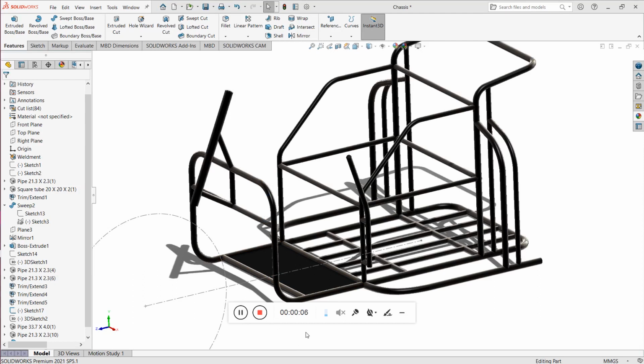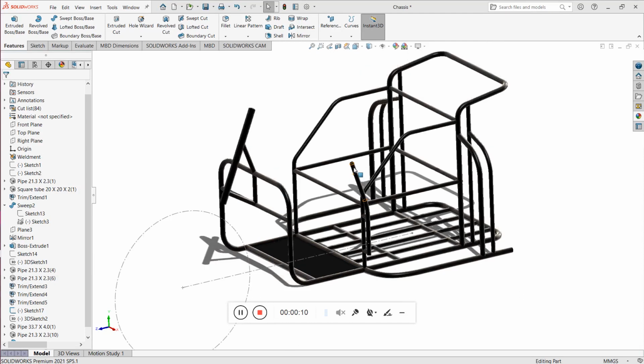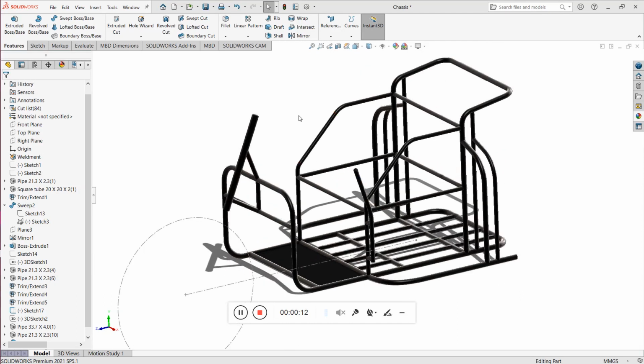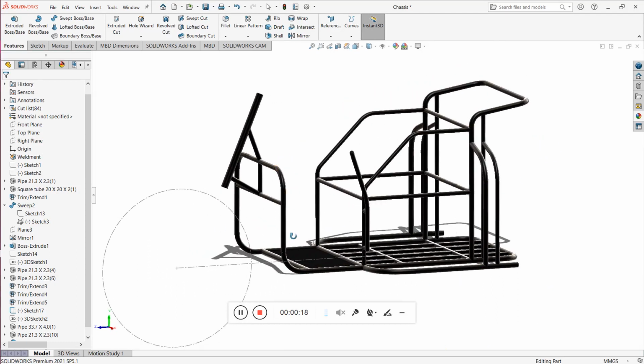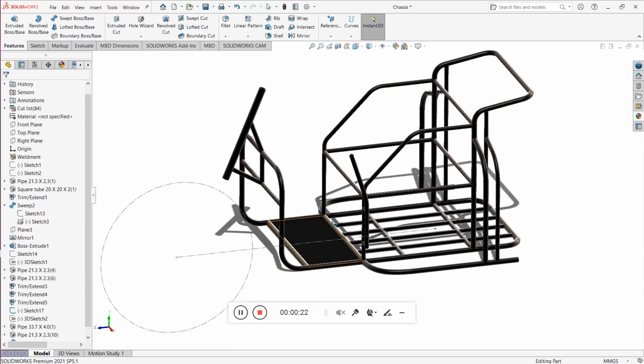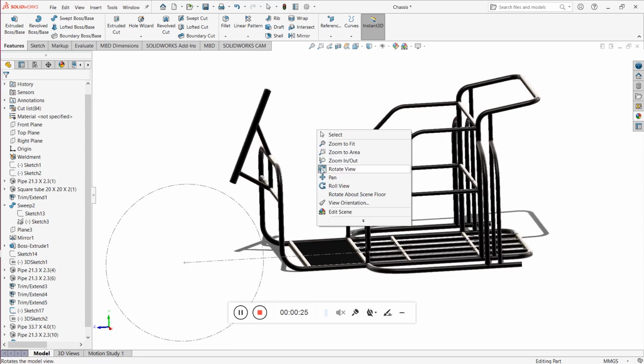So welcome to yet another video lesson. This is a continuation with the three-wheeler design. We are getting closer and closer to the assembly point where we're going to attach and fit all the tires, and put the cushion here, and we'll be there. But before that, there is a part which we need to reinforce.